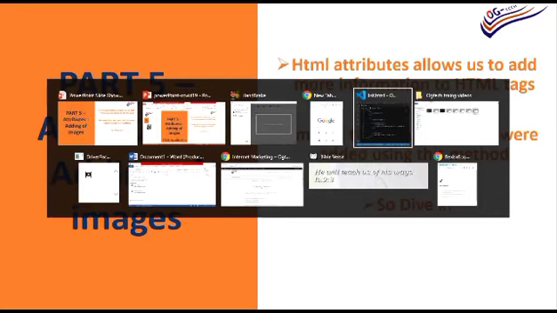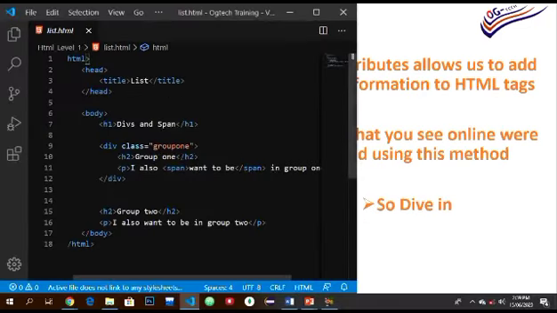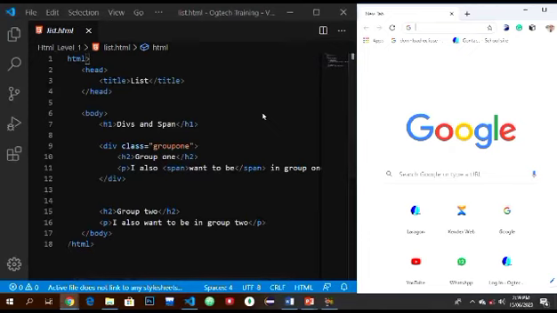Now I'll go straight to my Visual Studio. Then I bring in my browser. This is my Visual Studio and this is my browser, in order to avoid me going back and forth in terms of running the code. If you remember, this was our last lecture whereby we talked about divs and spans. So today I'm going to create a new project.